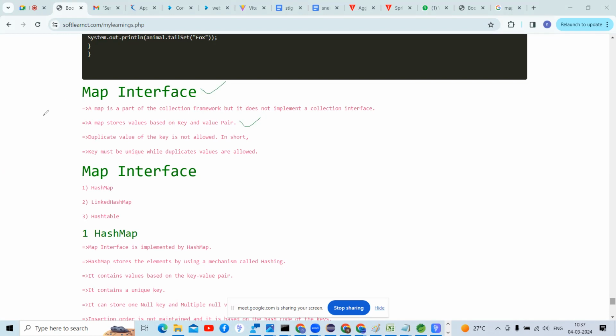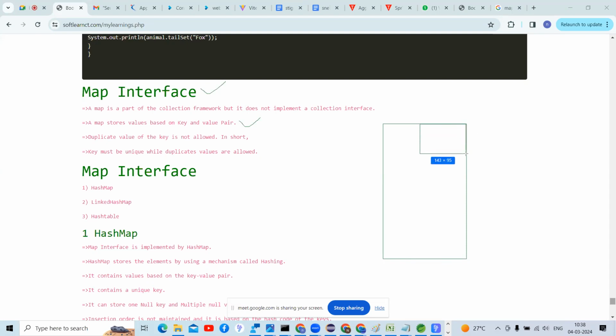See here, guys, this is the Map. How it stores in the Map is internally key comma value, meaning the Map object stores values like this, based on key comma value, guys.